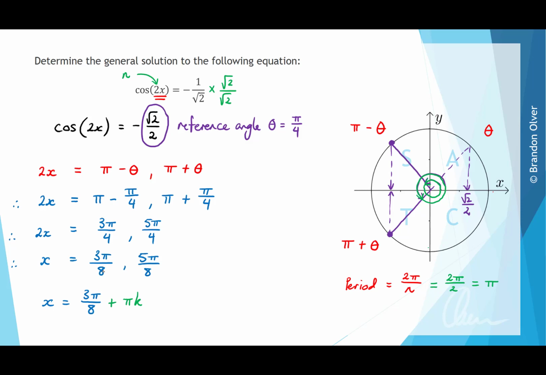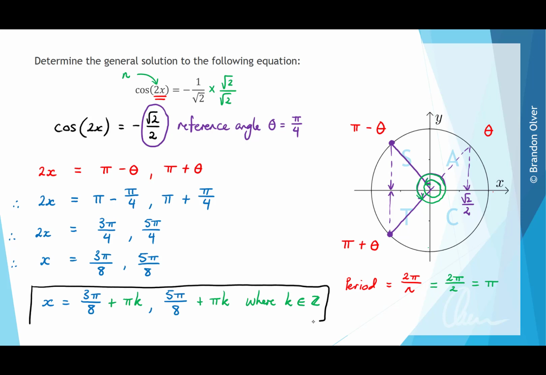Of course, that's only taking into consideration one of the positions in the unit circle. So we still have to write out the other one, which is going to be 5 pi on 8 plus pi, the period, times k. And again, we need to specify where the k value is an element of the integer set. So that just means, once again, that it could be 1, 2, 3, 10, 100, 1,000, or -3 or -7. So it just keeps indicating that depending on how many times we go around the unit circle, we're always going to find another solution. So this here is the general solution to our equation.